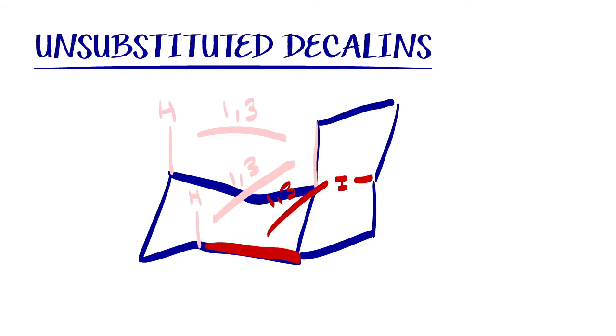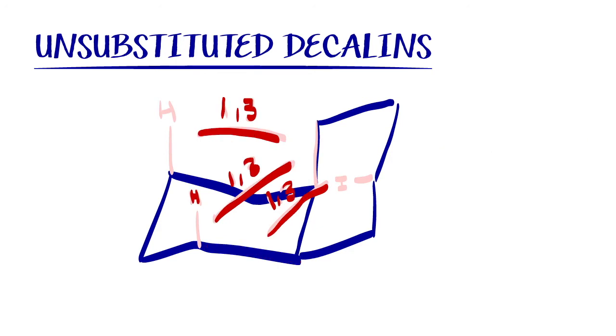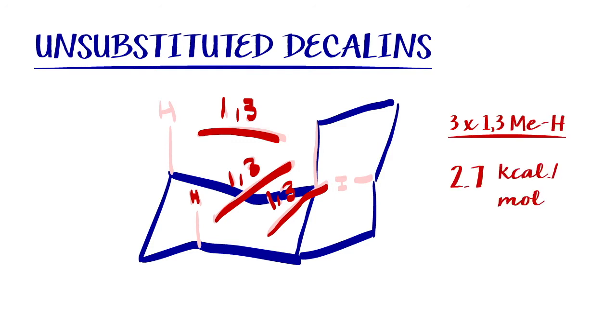This methyl group will have 1,3 diaxial interactions with these hydrogens 2 carbons away. However, we already counted one of these interactions the first time. Even though in the first case one of the groups was a methyl and the other counted as a hydrogen, and now their roles are switched, the energy value attributed to this interaction considers the methyl group the hydrogen is attached to. So in total, we have 2.7 kcal per mole.